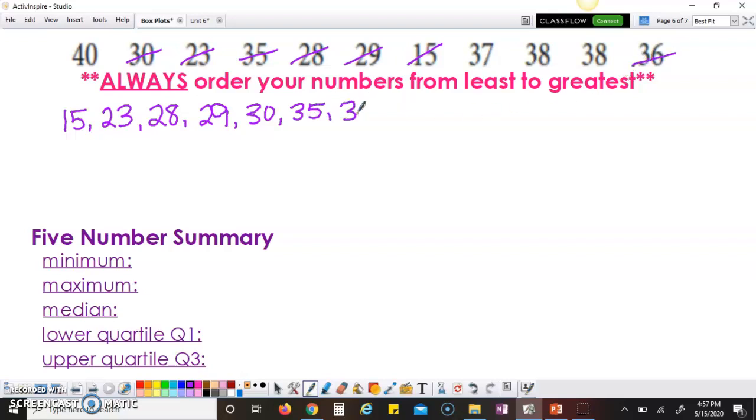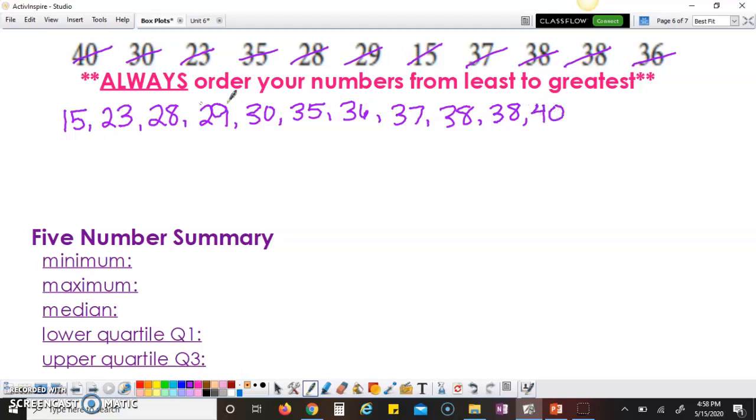I saw that guy down there. 37. 38. And yes, you have to write down both of them because they each represent, for instance, a person. This could be person 1, this could be person 2. So please make sure if you have 2 of the same numbers, you write both of them down. And then 40 looks like our last number.